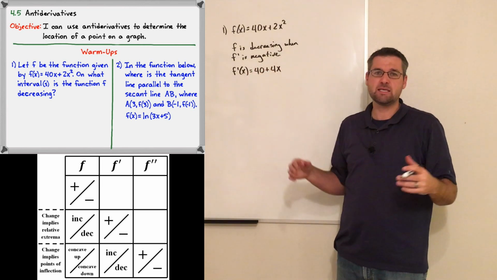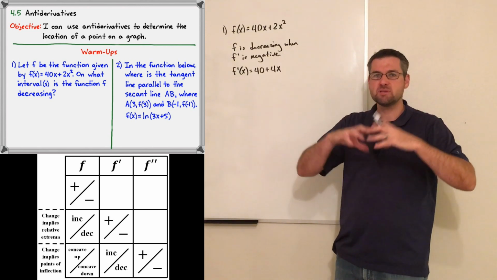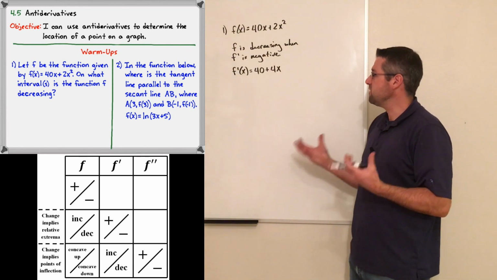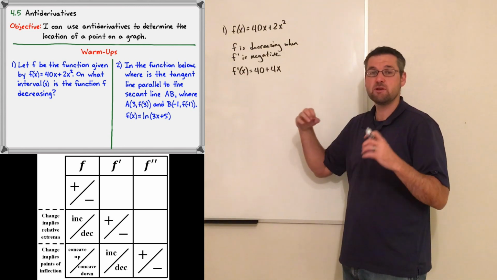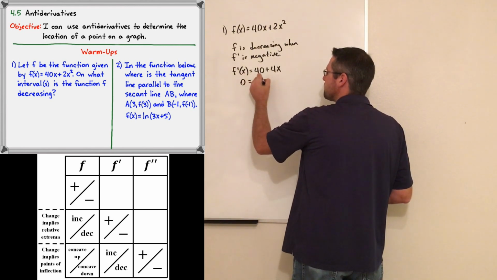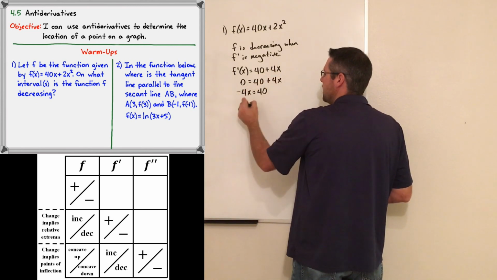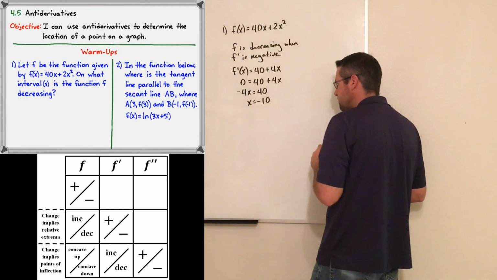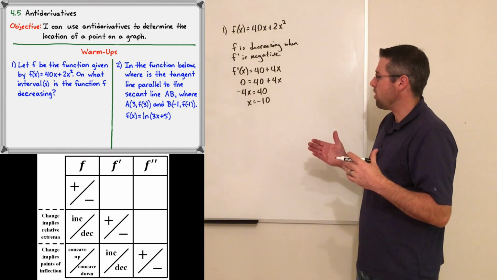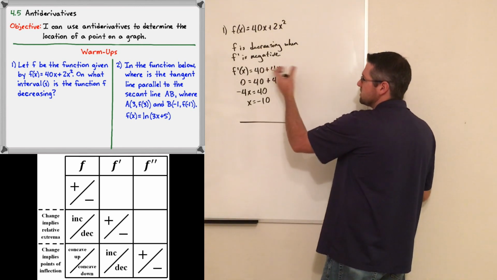Well, there's a couple ways of looking at this. The most efficient way, the one that encompasses all different types of functions, and the most convenient method for me is to figure out when f prime is 0 or does not exist, any place where f prime might change signs. So we're going to set f prime equal to 0 and solve this equation. So we end up with negative 4x equals 40, and so x ends up being negative 10. We would also look for when f prime does not exist, but f prime always exists because it's linear.